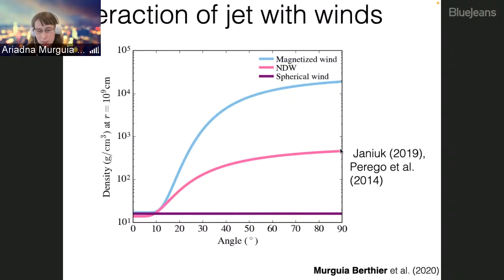At this point the neutrinos are not going to matter, because we're talking about distances of 10 to the 15 centimeters, so we're pretty far out for these types of simulations. The neutrinos are not going to matter that much, just the profile, which of course will matter, but we took that from global simulations with a neutrino leakage scheme. But it's a very good question; it definitely will change everything. One thing that we could do is try more simulations with different neutrino schemes on the jet. We can put a torus and then a jet, but that has to be done with a GRMHD code. With this code, we can only study the interaction at very, very large distances.